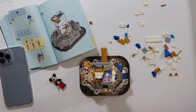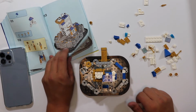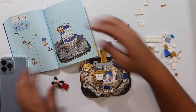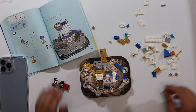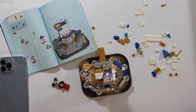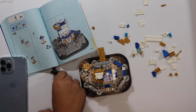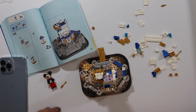Definitely, bag three is the longest so far. So keep that in mind. A lot of small pieces again, and a lot of repeating the small things. But, oh, I dropped something. Let me grab that. Another issue with Legos. Ah, there we go. A spire. I think I said that right. Oh, come on, Mickey. Sorry. There we go.